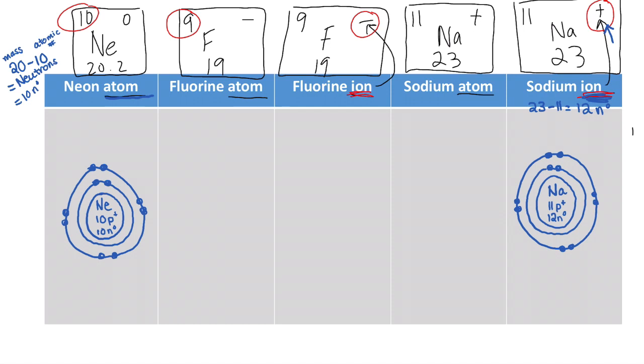Okay, and now to make sure you identify the fact that this is an ion and that you just haven't forgotten to draw 1 electron, we symbolize the ion by putting square brackets around it. And then the charge, so that's the finished sodium ion. Okay, so I would like you to pause here and fill in the remaining atoms and ion Bohr models.